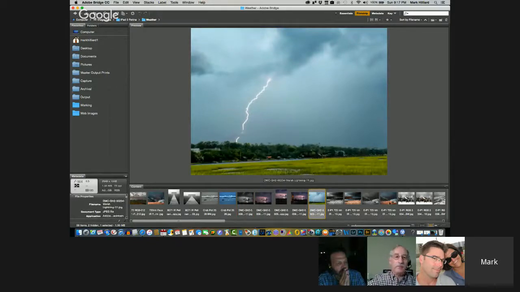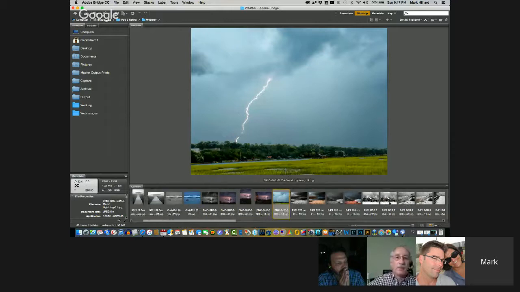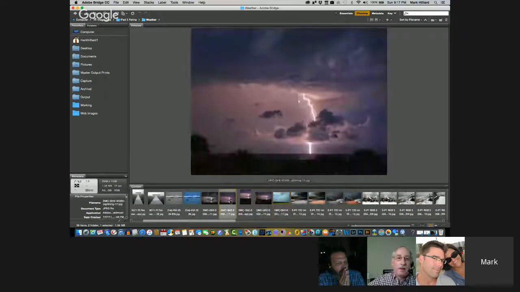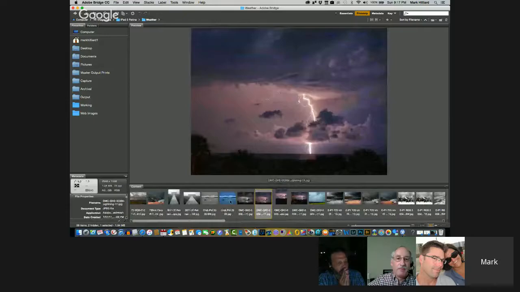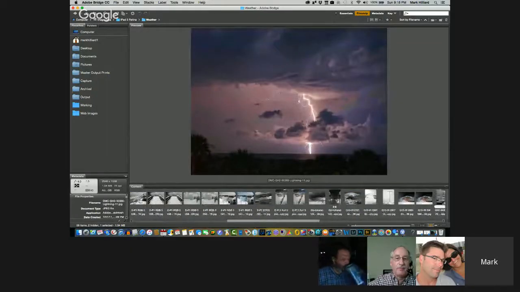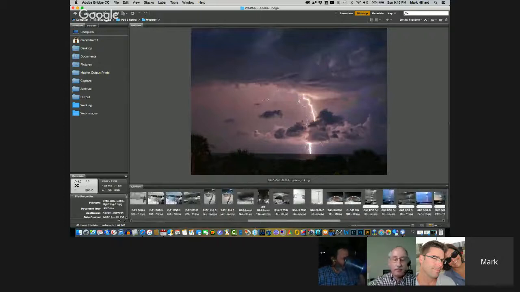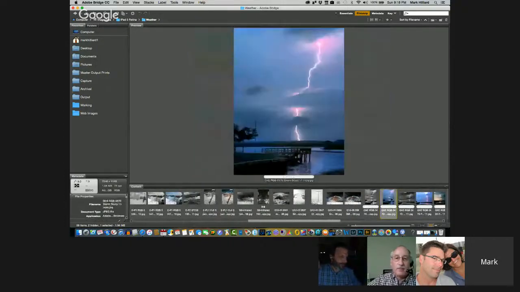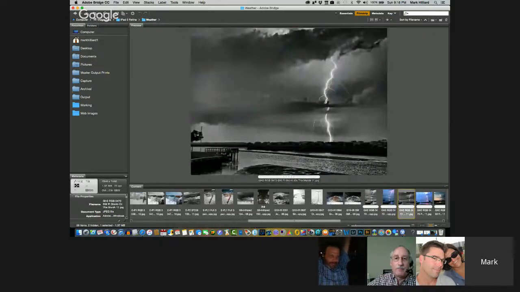But lightning photography is a subject for another hangout. I do a lot of lightning photography, a lot. In fact, I was thinking about going out tonight, but I was just too lazy. And I like daytime lightning.